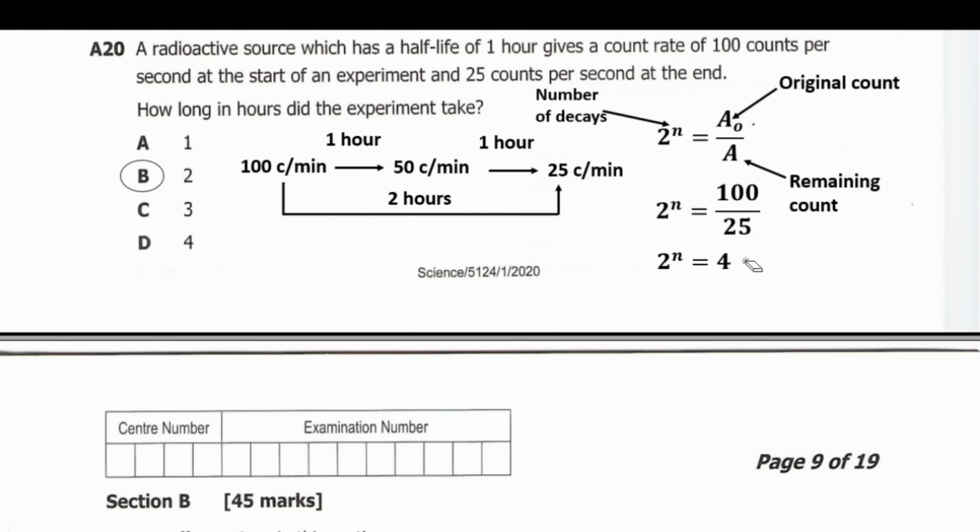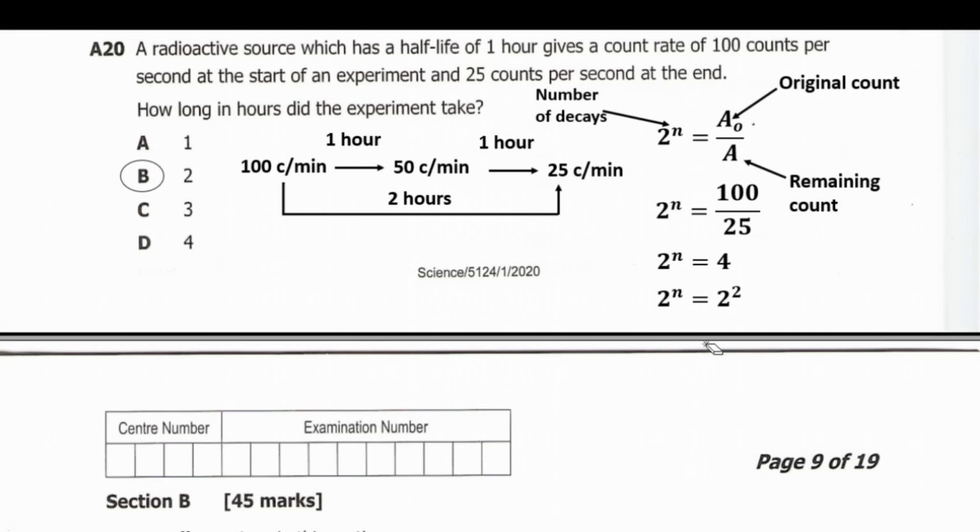Now, since this number can also be written in the form of a power, you have to write this number in the form of a power such that the base on the right side of the equation must equal the base on the left side of the equation. Then ask yourself, which number should I put here? 2. Since the base here is 2, here also the base is 2. Now you need to put a power to 2, such that 2 to that power must give you back the 4. All right? So the power will be what? 2. So here you say 2 to power n is equal to 2 to power 2, because 2 to power 2, which means 2 times 2, must give you 4.